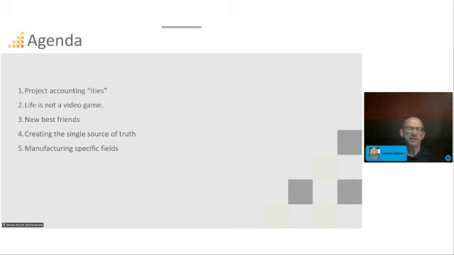And then we'll get a little more serious and take a look at some of the actual features inside of Acumatica for project manufacturing, creating that single source of truth, and then look at the way that project accounting interfaces with manufacturing so you can get that information that you're looking for.